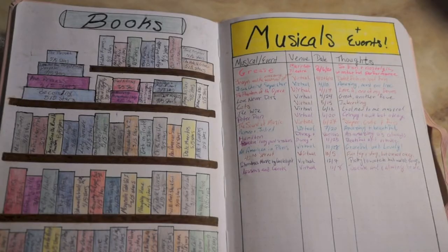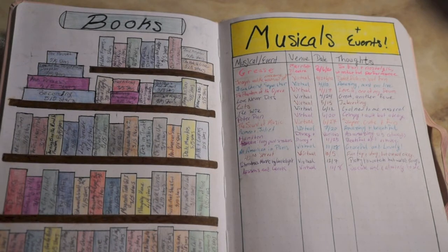If you saw my part 1 for 2020, you'll know that only the first 2 shelves were created, and I didn't even know if I was going to fill up that many books. I ended up having to expand this page. I believe this one holds 60 book titles, and you'll see towards the end I had to do an overflow page at the end of my bullet journal because I actually ran out of room. I ended up reading a lot since we were just at home, so that is why I filled up the page very quickly. And I picked colors based on what I thought the book itself featured the most on their cover.